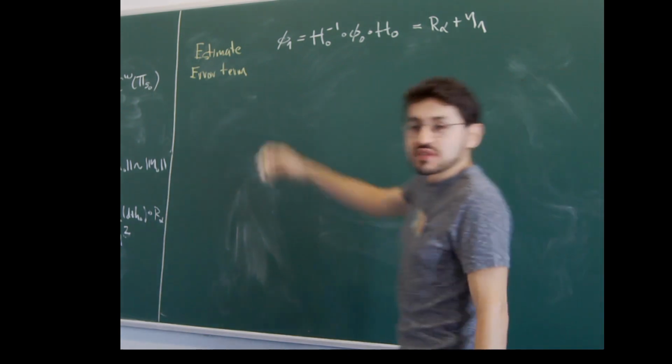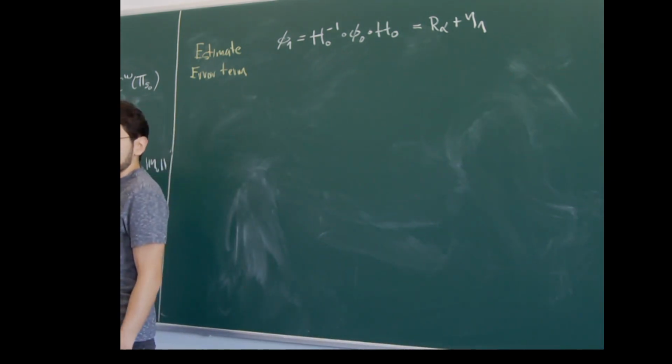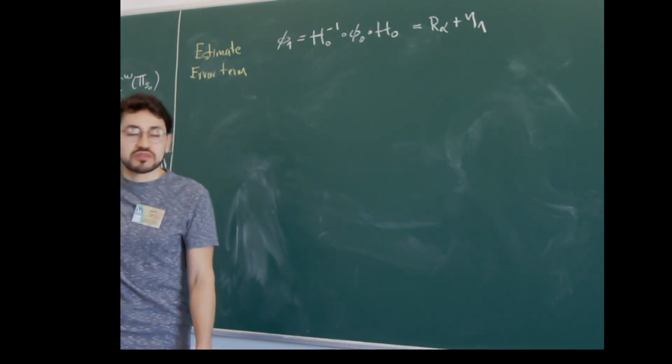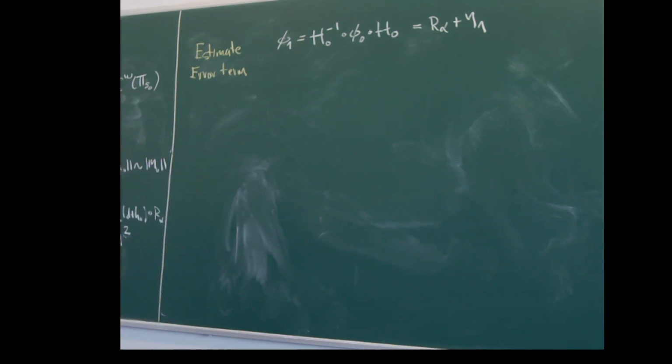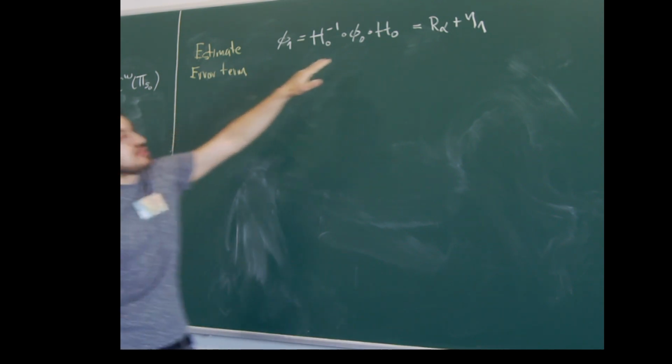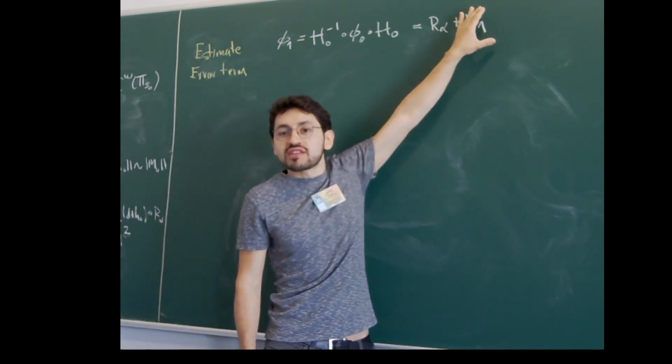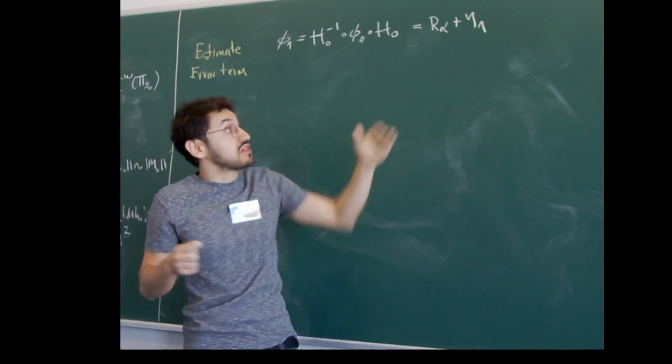Why? Because I want to repeat this process. I started with something that looked like that, and I want to be able to repeat this process. Imagine that this was my Newton method. My objective was to remove this term. I started with something, and my objective is to, at each step, make it smaller, in the hope that at some point, either it disappeared, or in the limit it disappeared.